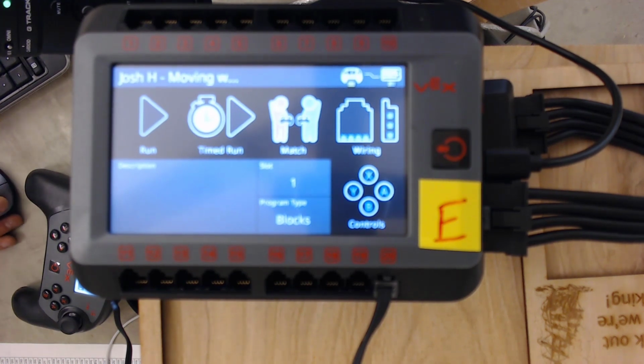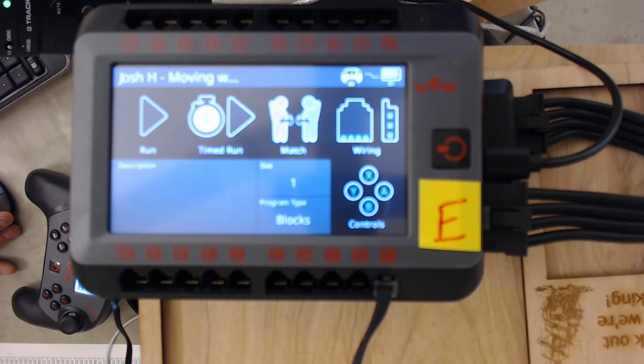To remember what's what on the controller, if I come over here and click on the controller in the devices menu, it shows me what all the names of them are. So if I want to use this button here, it's going to be the L1 button. So I would click down here and I would see, okay, that's the L1 button. Now all the names are here: L1, L2, R1, R2. The joysticks, these circles are the two joysticks.